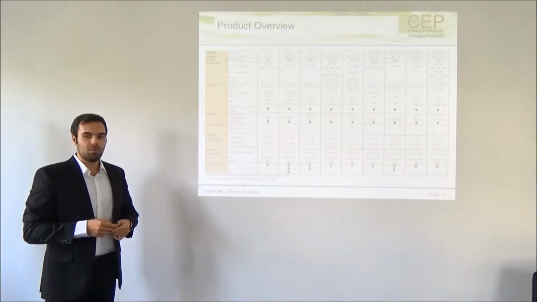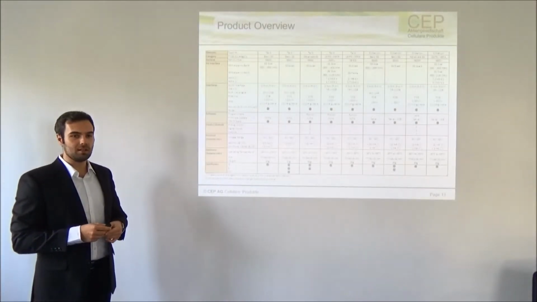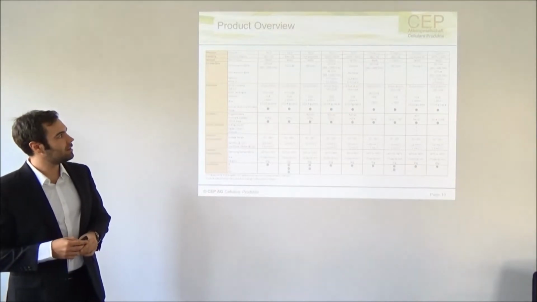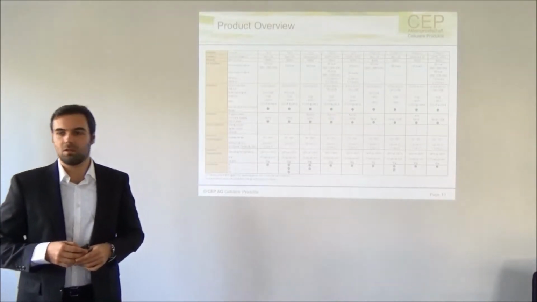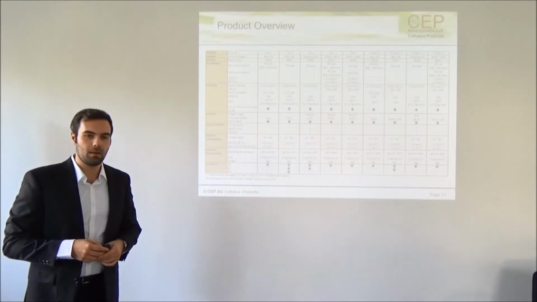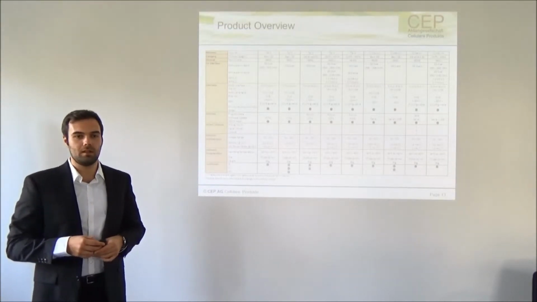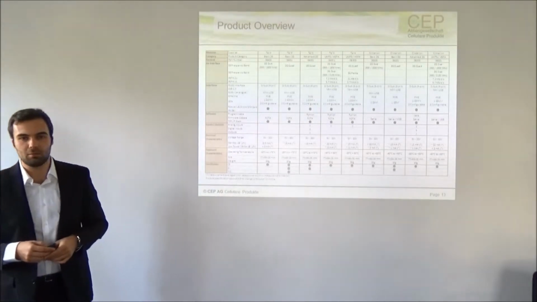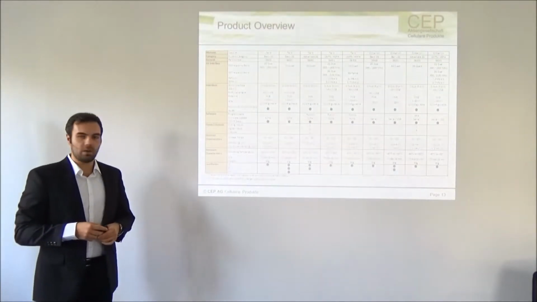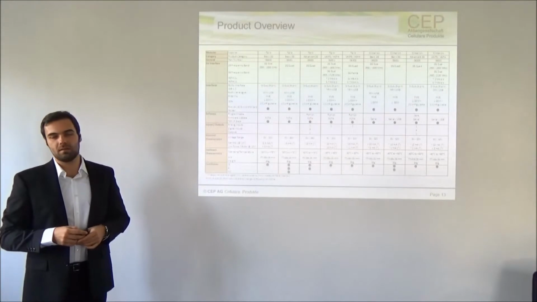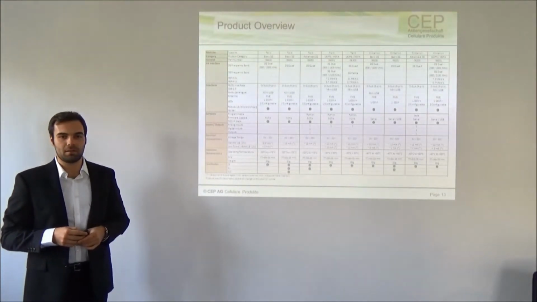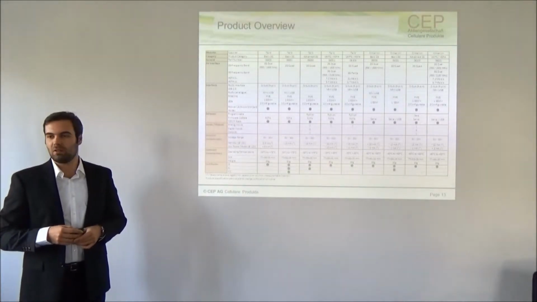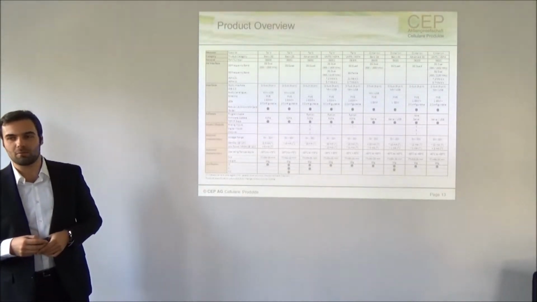So here we have a complete overview of our products. So you can see all kinds of features. As I said, dual band, quad band, 2G, 3G. We have all kinds of, let's say, variants depending on the GSM connection type. And also we have terminals that can be programmed. We have terminals with I/O functions, with audio interfaces. So depending on your application, you can choose the right product for you.